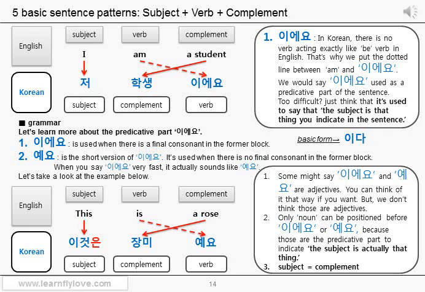Let's position the words first. Then we might get to the answer quicker. We have a pronoun I, be verb am, and a noun a student. Without using our brain, let's put the subject I at the head of the sentence and be verb am at the end of the sentence. Where should we put the complement student then?